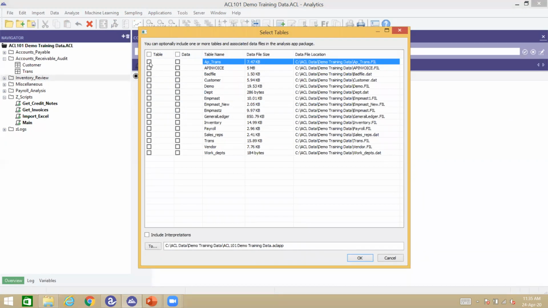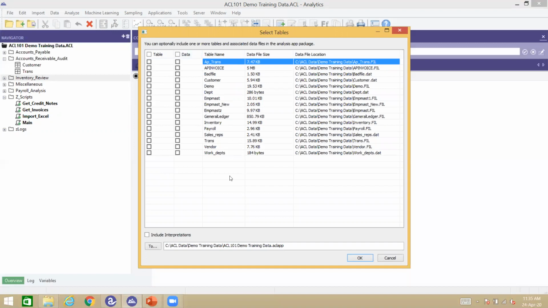Now, if the AR table was here, I could choose it. I could choose the data that goes with it as well. And that would be in this analysis app that I create. But now the thing is, I don't have that because I deleted it.